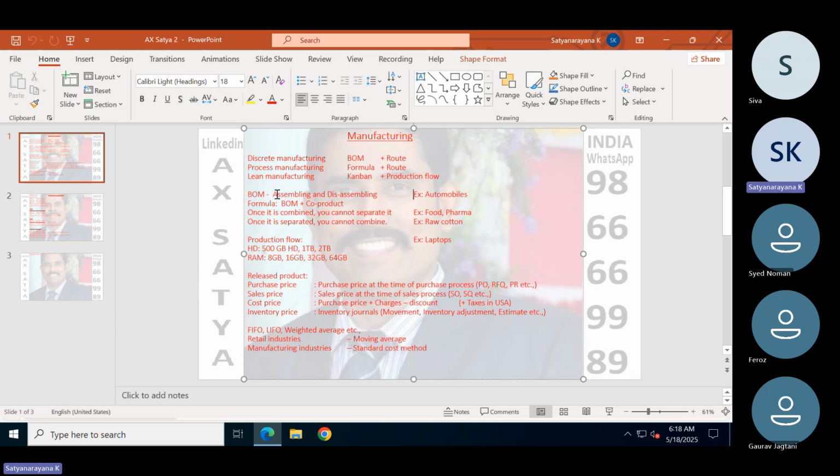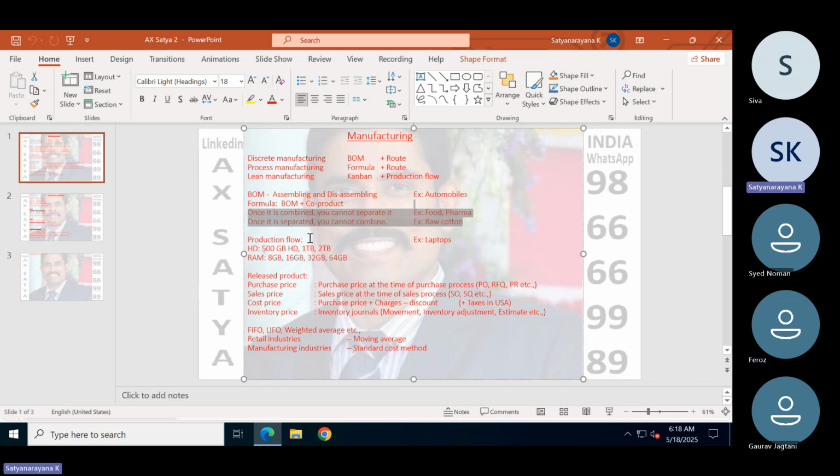The best example for discrete manufacturing is automobiles. Automobile industry will use discrete manufacturing, and process manufacturing will be used by food industry, pharma industry, and so on. So in the formula functionality, once it is combined, we cannot separate it. Once it is separated, you cannot combine. So this is the behavior of process manufacturing.